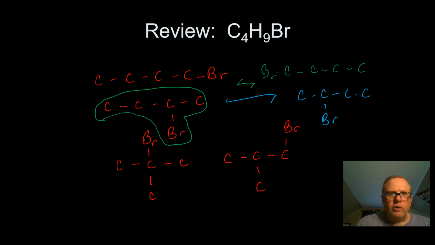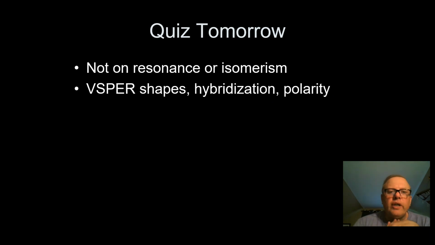All right, now, lastly, tomorrow, Tuesday, Taco Tuesday, we are going to have a quiz. It is not on resonance. It is not on isomerism. It's on VSEPR shapes, hybridization, and polarity. Go back to the examples I gave you. I'm not going to reach into the file of whacky things. Rather, I'm going to reach in the file of things that are similar to what you've already seen so that I can tell that you know what you're doing. That will be its purpose. It will be a Canvas quiz, and that will be Tuesday's assignment.